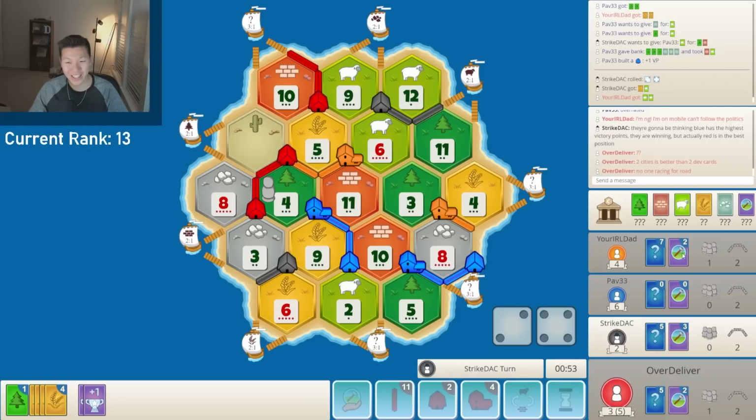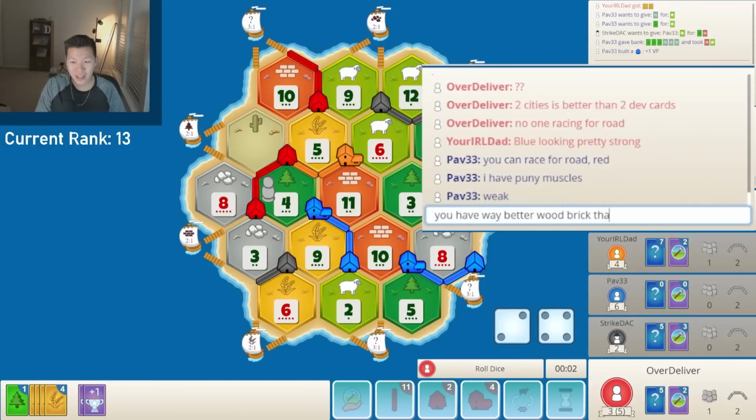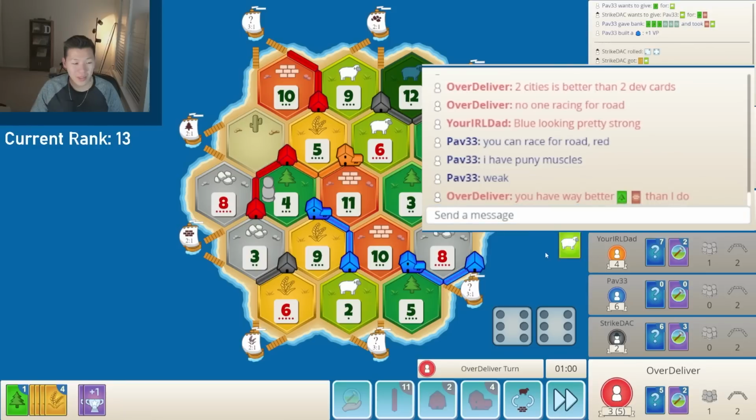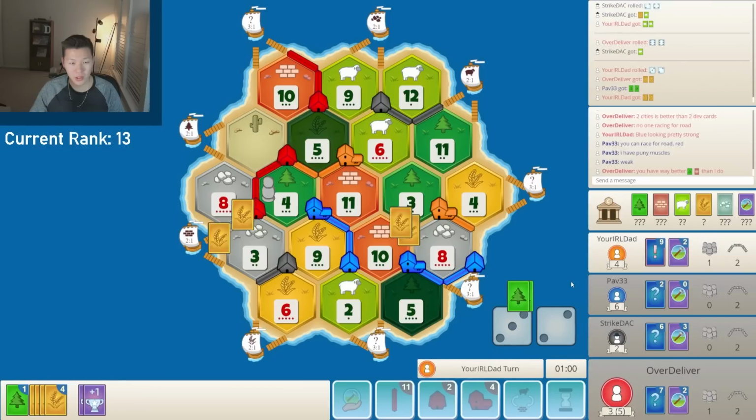The thing is, I can still lose army. I only have 1 down D. You can race for road, red? You have better wood brick than I do. Yeah, I don't know. It's my opponents, but also, I put myself in this position by buying 2 Ds in that last turn. I needed to get a city here, I think. I'm going to hold here. Another 5.